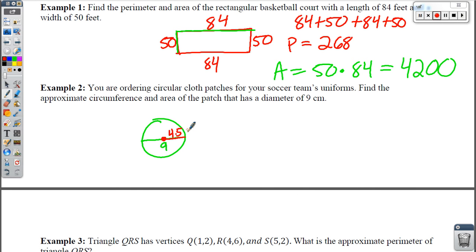All right, now let's look at circumference and area. So circumference is pi times the diameter. We don't need to use that 4.5 quite yet, but we would do 9 times pi. Now sometimes I will ask you to leave the answer in terms of pi, which means that you would leave it just like this, as just 9 times pi.